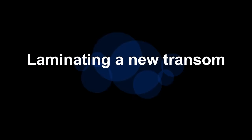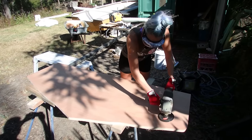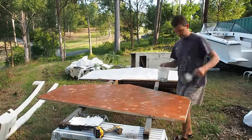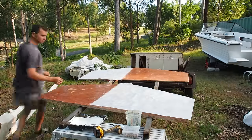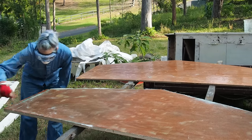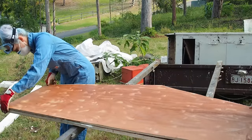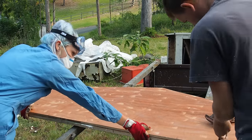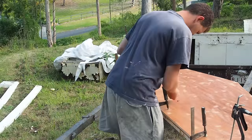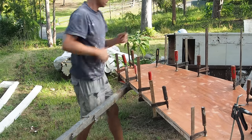Using 15mm and 18mm hardwood marine ply, we roughly cut the sheets to the transom shape, ready for the laminating process. Ply was then scuffed up and ready for a coat of resin on the two facing surfaces. While the resin is still wet, a layer of 450g chop is fiberglassed into position. Now the boards can be sandwiched together, creating a laminated sheet. The two sheets of ply are screwed and clamped together, squeezing the excess resin out. The laminated sheet is then left to harden up while we work on other things.